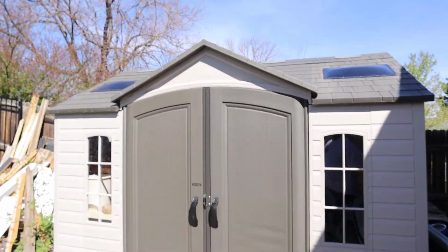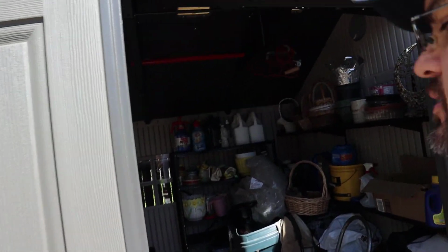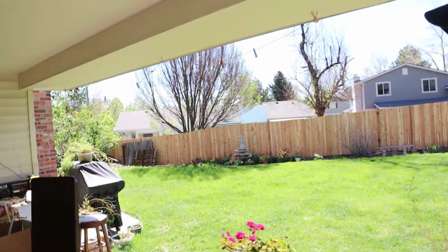And I'm going to put this 8x10 shed out here. It's a garden shed. I've got it right now with all the gardening stuff, snowblower, you name it. Everything's in here. Got the old countertop that was in the garage in here, where it makes a nice workbench. Great little shed. New fence out the back.